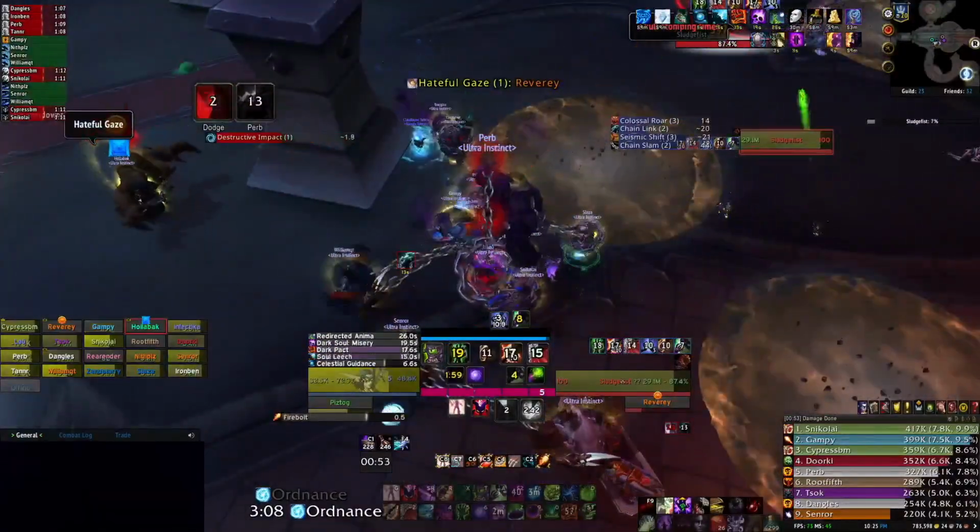So here, I refresh my Shadow's Embrace. I refresh the dots that were a little bit lower. And then I pop my Soul Rot, Phantom Singularity, Dark Soul, Dark Glare before he hits the pillar, and when he hits the pillar, I'm casting nothing but Rapture. When I run out of shards, I refresh Haunt.